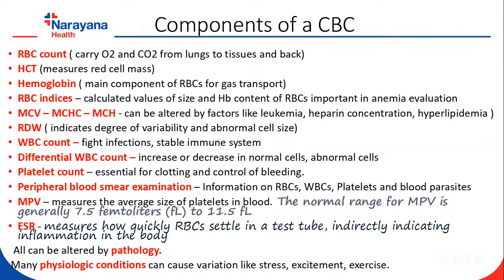The mean platelet volume measures the average size of the platelets in blood, and that's the normal range as given over here. ESR is still an important parameter, although a lot of pediatricians today ask for the CRP instead of the ESR. ESR still is of importance, especially in conditions like autoimmune disorders, rheumatoid arthritis, because somehow, for reasons unknown, the CRP doesn't show up in those inflammatory conditions, and it is still the ESR that is used as a measure.